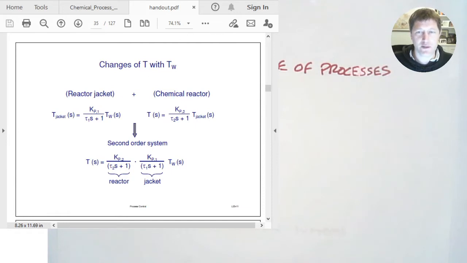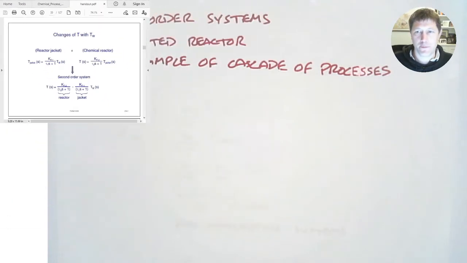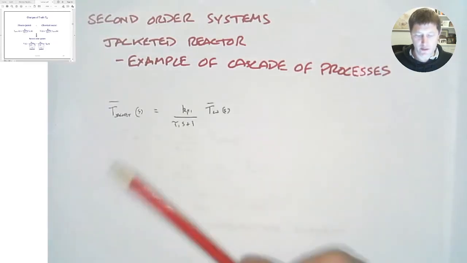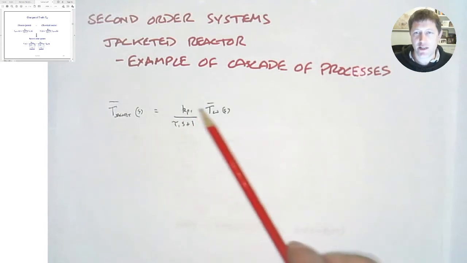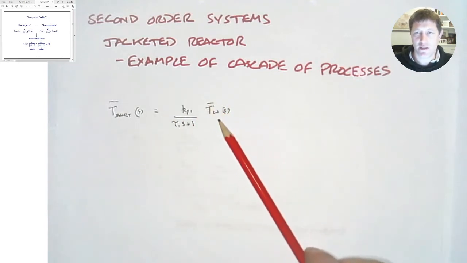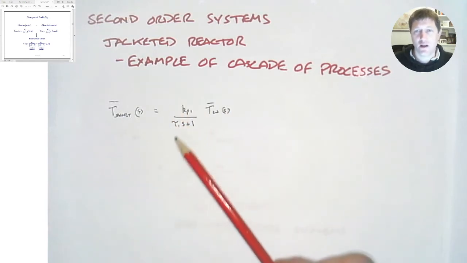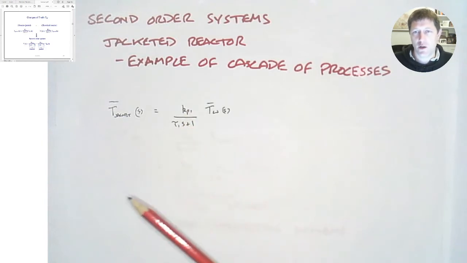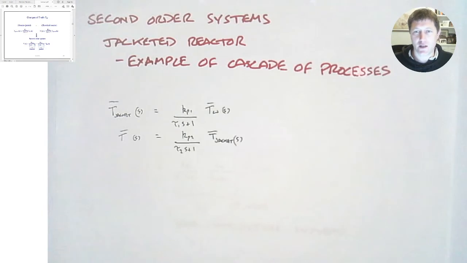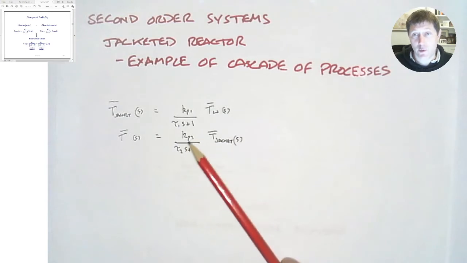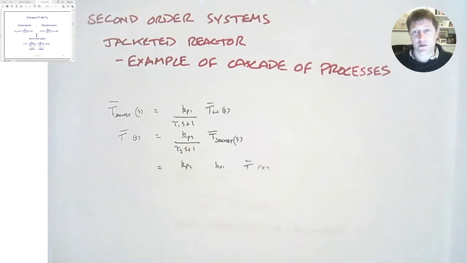How can we model that with our process? Well, let's take a look at it. We have our first process, which relates the temperature of the jacket to the temperature of the water feeding into that jacket, and that would be a first order process, so we can describe it like that. We don't know the details of what the parameters tau and kp are, but we know it will behave in that manner. Likewise, the reactor temperature will be dependent on the jacket temperature. Again, it's a first order process. We don't know the details of how it will behave, but we know it will be of this form with a suitable value of kp2 and tau2.